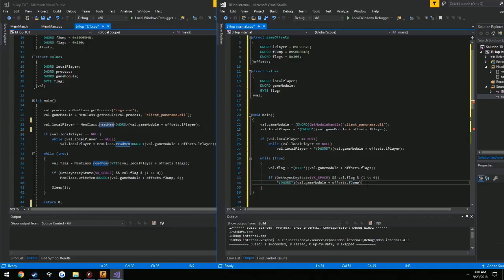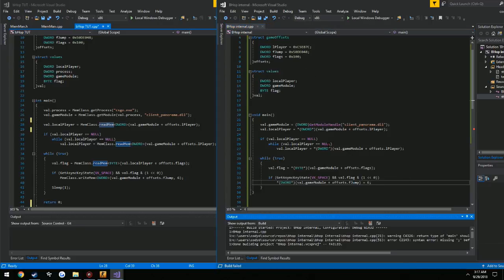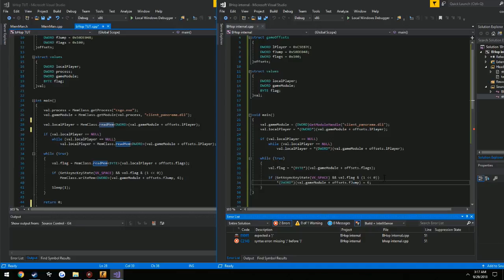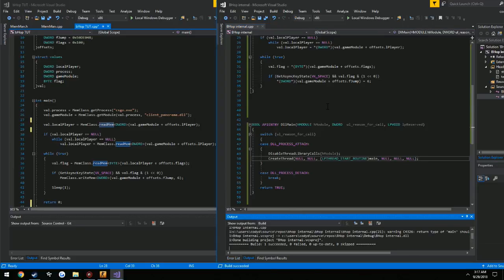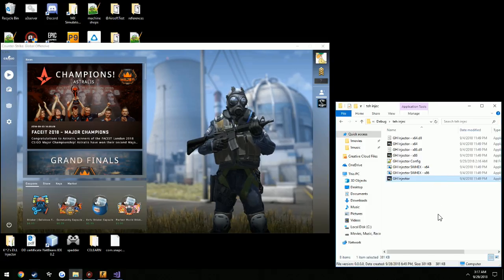And since we're pointing to the value that this address is holding, we're going to go ahead and change it. And if you remember before, our forceJump is 6, so we're going to set it equal to 6. And that's pretty much it. If we build it, we should be good to go. Where did I forget? Line 51. Whoops. Alright, so we should be good to go. We open up our injector.